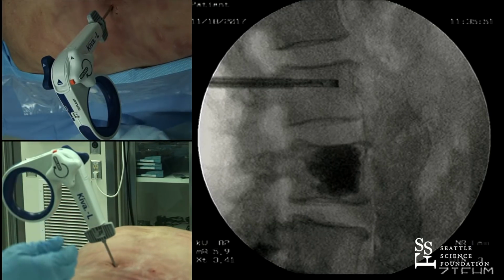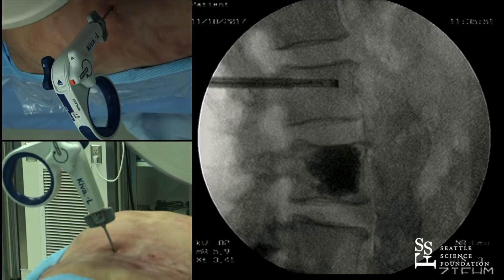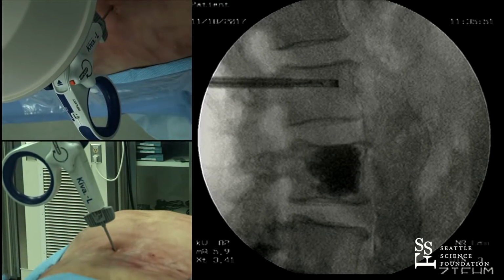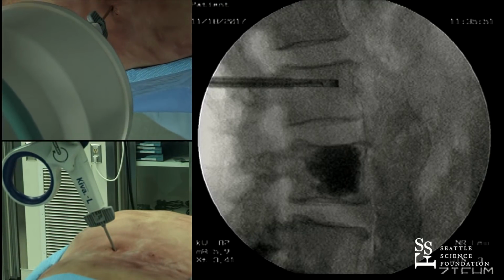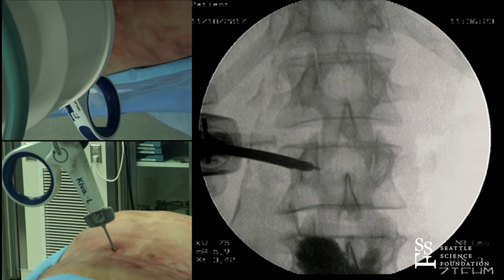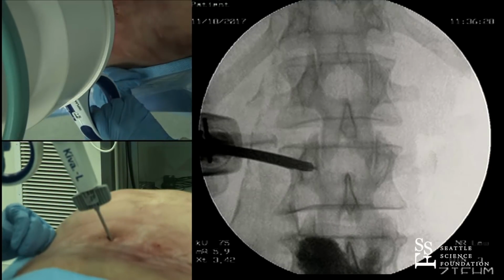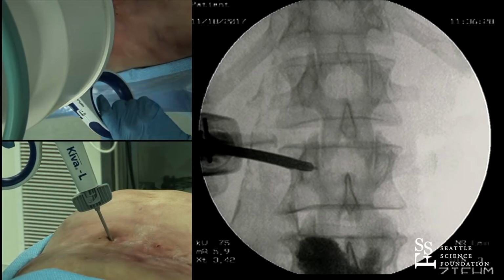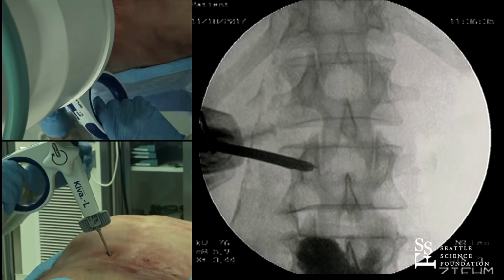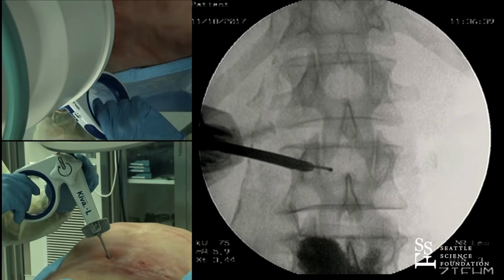And the nitinol coil is deployed first, followed by the implant. One of these things sticks up a little bit, but we can tell from the trajectory it goes toward the center of the vertebral body. So I'll start the deployment on the AP view. And it has a certain amount of declination built in. This implant is in the inner part of the vertebral body. So let's see how we do here with the deployment.